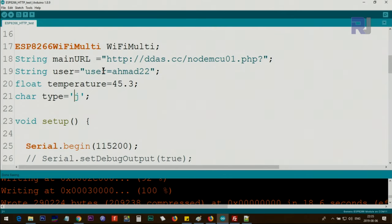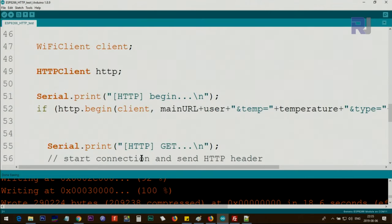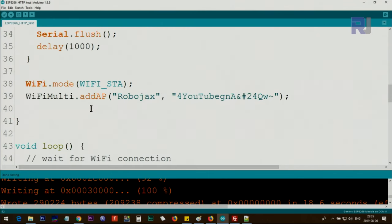So we have these three. Now I put them together in one line in here. So we said main URL, that was the main address, plus. So we put plus and put another variable. This types user is equal Ahmad22. And then after that, we put ampersand temperature equal, and then we put temperature, and type equal the type variable. Let's change the type variable here for now.